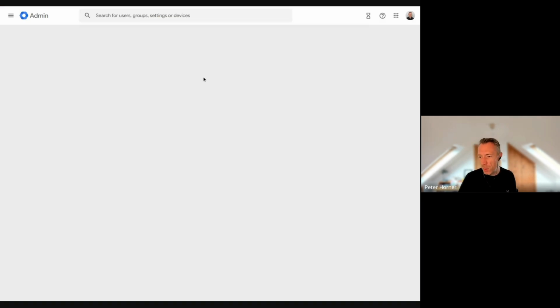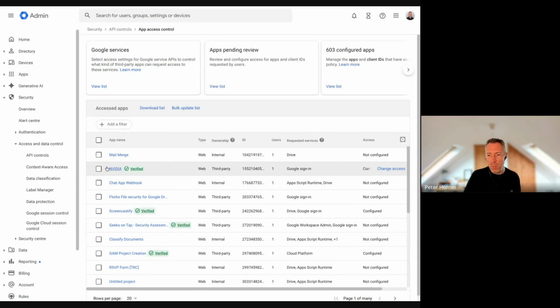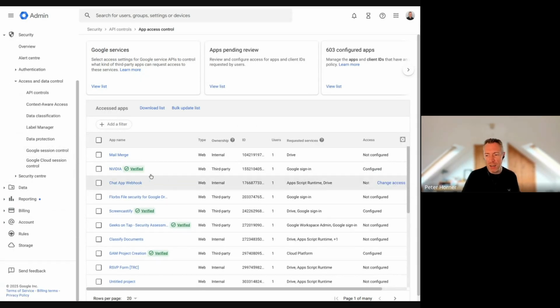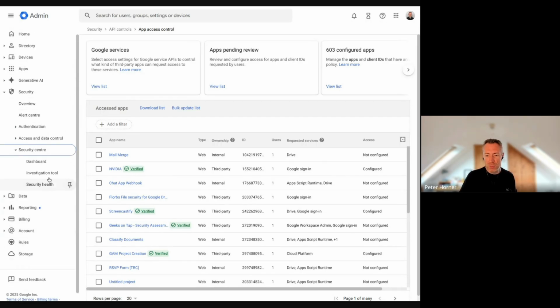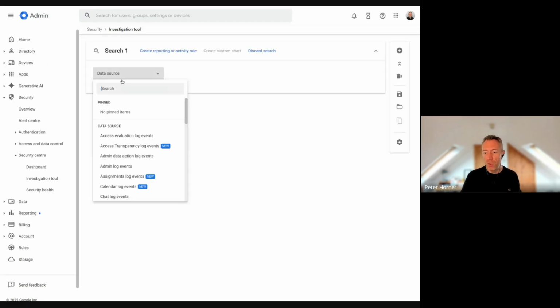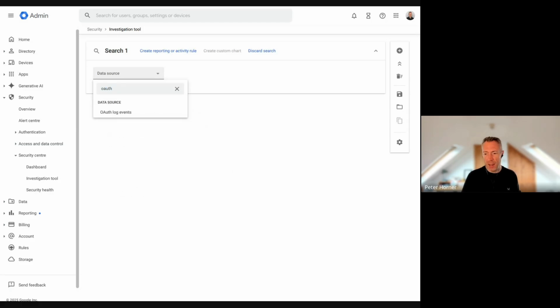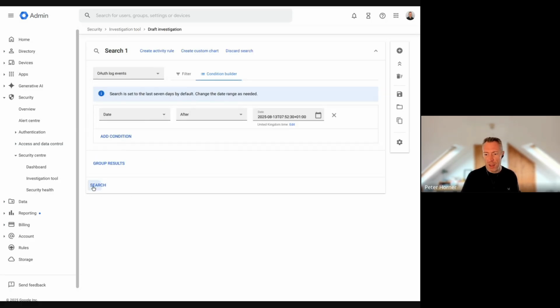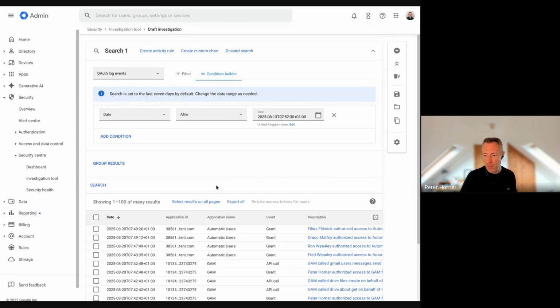Another useful report I just wanted to highlight quickly is, if you want to get more granular information about who exactly is accessing this app, do make use of the investigation, and in particular use OAuth log events. This records every third-party app and API call to that app in here, and it lists it by user. So if I just do a quick search here, it will show me all recent apps used by my users.